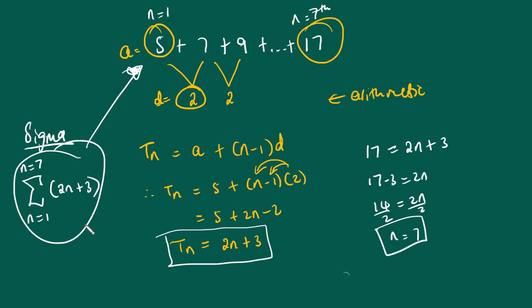Okay, so it is another way of saying that. Whenever you are seeing this, it means add the terms in the series described by this general formula from the term in the first position to the term in the 7th position. The term in the 7th position is 17, so add those terms from the first one to that one. Let's try to do another one.